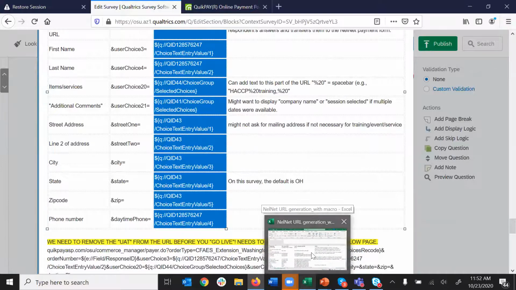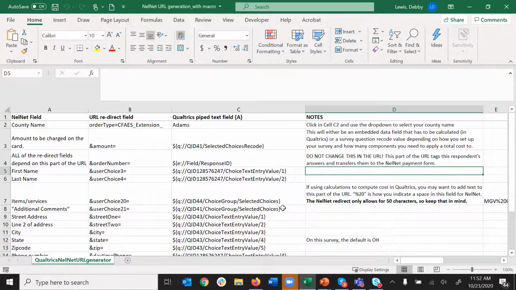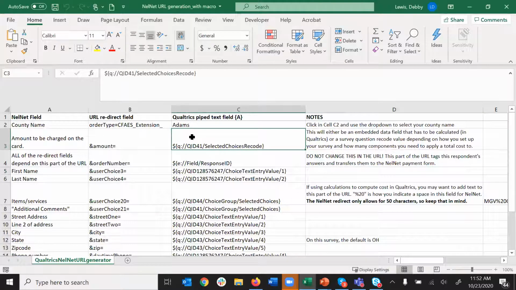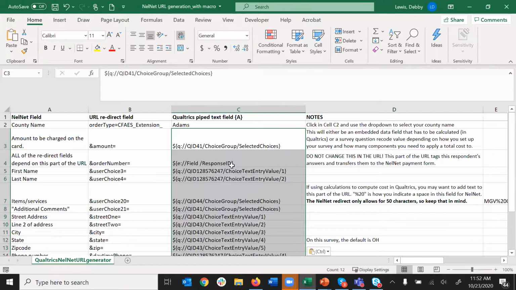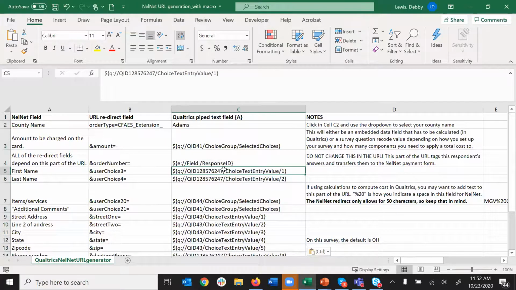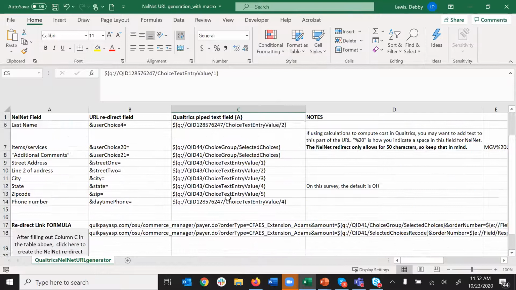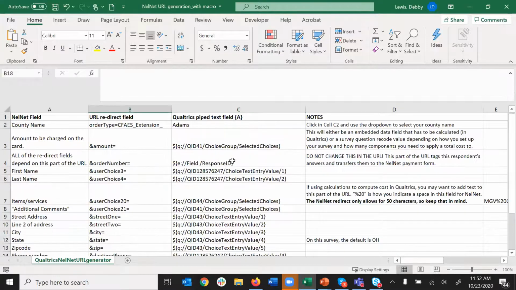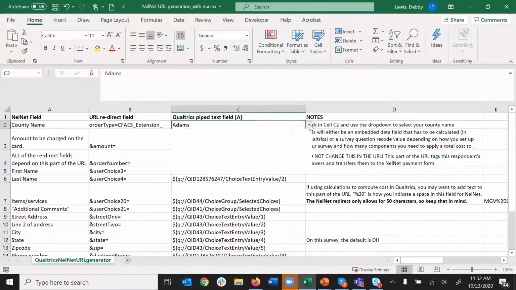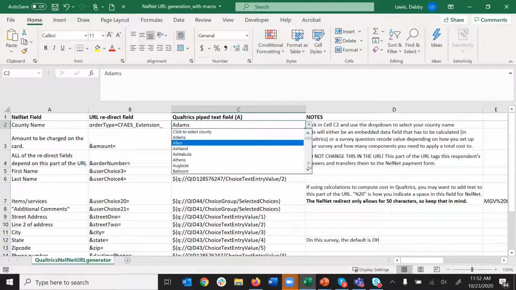Then I'm going to go over to my Excel file because I did want to show you this cool little thing. And I'm going to enter this information here. So I'm going to do Control V on my keyboard. Actually, I'm going to do a right click and I'm going to do paste. Okay. So here you can see all of those items that I've filled in from the other survey are here, right? I'm going to come up here. I'm going to select my county from the drop down. So this is for Washington County.